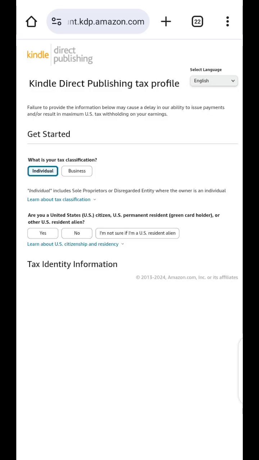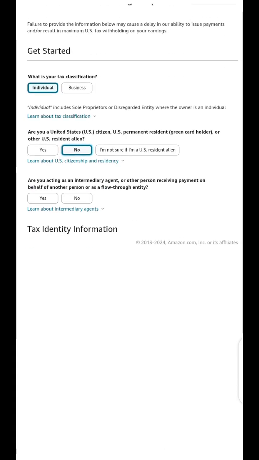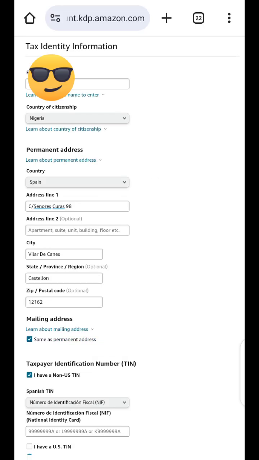Number 1, what is your tax classification? Let's go with individual. Are you a United States citizen? No. Are you acting as an intermediary agent or on behalf of someone else? No. For the full name, I put my full name as stated on my ID card.